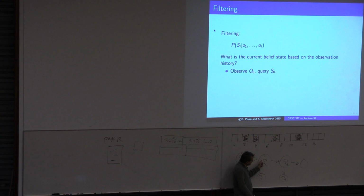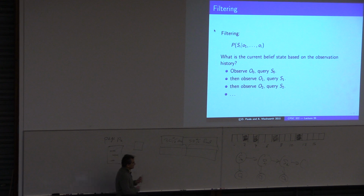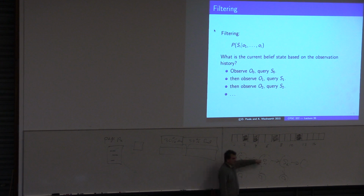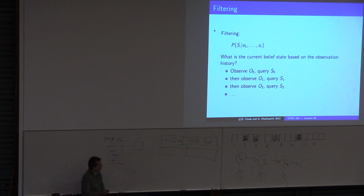Okay? If you want to now query this variable, we have the distribution on this variable. We observe this one, we multiply it by this, and sum out this variable. And we keep going. Right? The same as we've done before. So if we want to do this, all we're going to do is just variable elimination. We keep observing this, we sum out this. Then we have this given this, we sum out this variable and multiply it by this factor. Okay? It's just what we've done before. It's the same thing you did in the last assignment. All right, are there any questions about that? We'll give an example in a second.